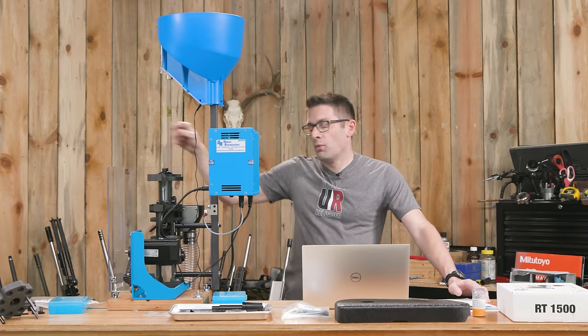And then we go to the mandrel. This is going to punch the neck out to the appropriate diameter and uniform accordingly. And this again I lowered until I knew with the expander itself, the mandrel well below where the case mouth was going to be and locked the die down. The die body has vertical adjustment and then you can also separately adjust the actual mandrel itself up and down as well.